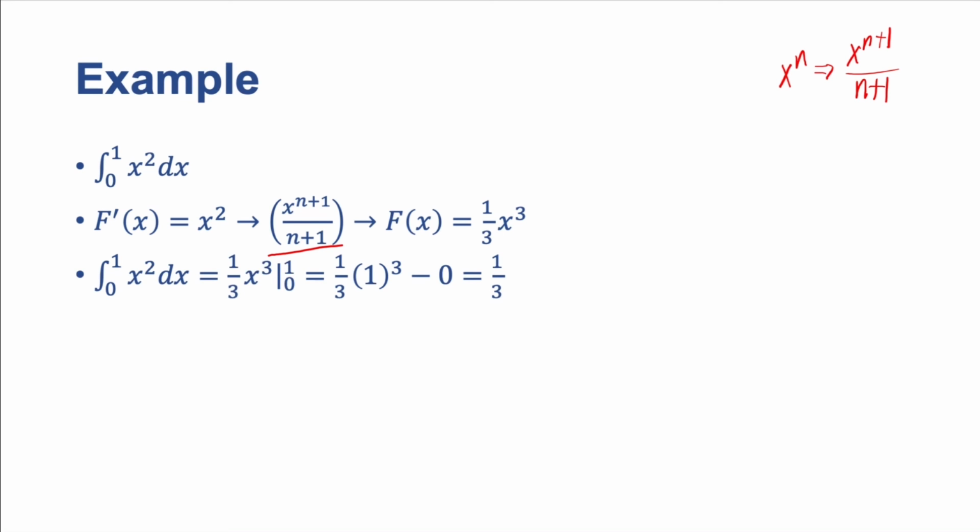So now that means that the integral between 0 and 1 of x squared dx is equal to 1/3 x cubed, evaluated between 0 and 1. And that's going to be 1/3 times 1 cubed minus 0, which is just 1/3. If you remember, we dealt with this earlier in one of our first videos on integral calculus, seeing if we could find the area underneath x squared between 0 and 1. Again, it took us quite a long time, but now we found that this area is just equal to 1/3. And again, it took seconds. That was pretty easy. All right, let's keep going.